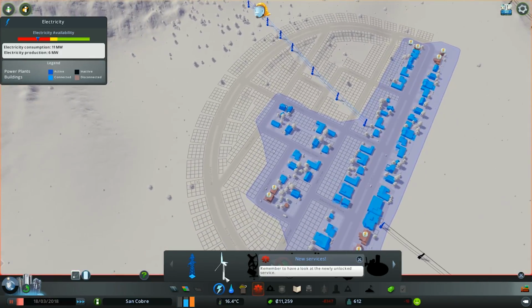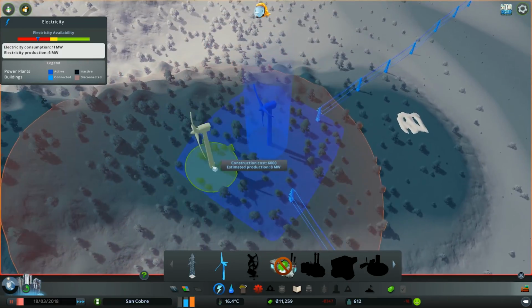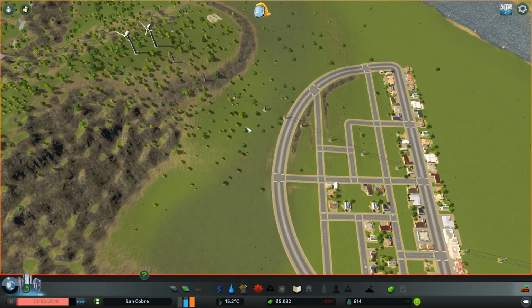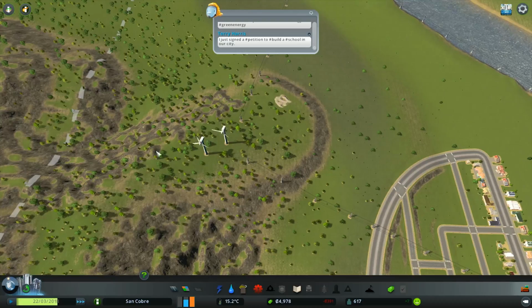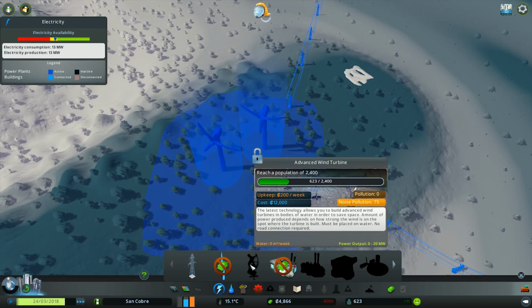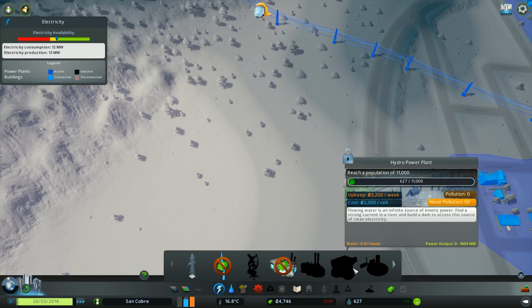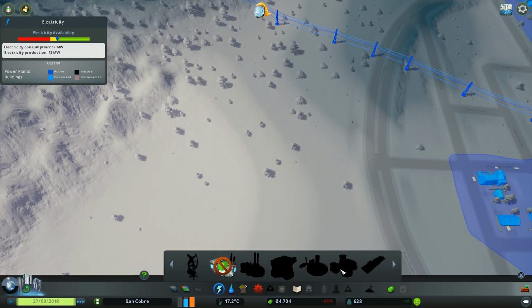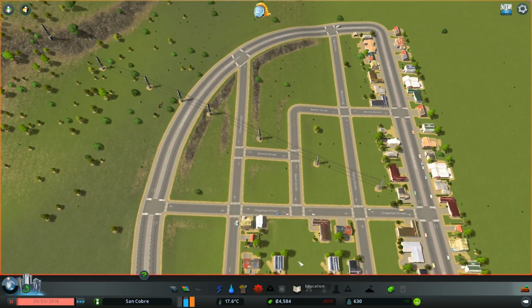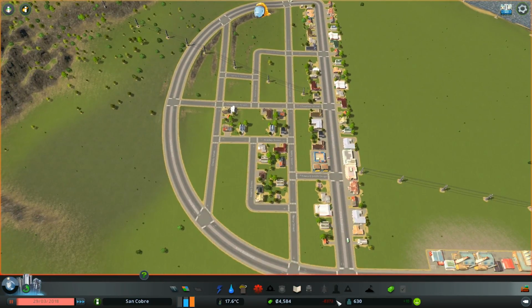So we are having issues with power. Let's throw down another windmill here. We could throw down, no, we couldn't throw down a coal power plant. I was going to say we could throw down a coal power plant and just get rid of it later. But I think what I'd like to try and do with the city is just try and stick to only using renewable energy sources like the wind turbines and the advanced wind turbines. At least in the early game, we could always move on and unlock some more stuff like the hydro power plant, the solar panel, and I think even the nuclear power plant might be classed as a renewable resource. I'm pretty sure it is. Maybe not renewable, but at least carbon neutral, like it doesn't release any pollution into the atmosphere.